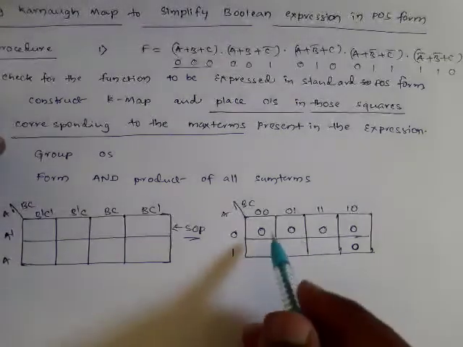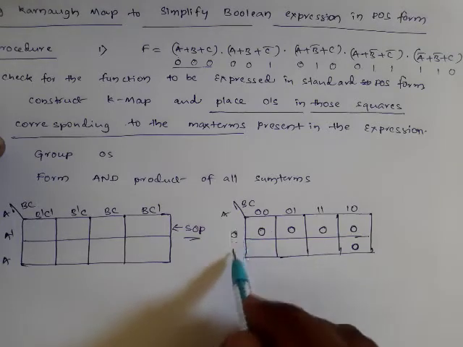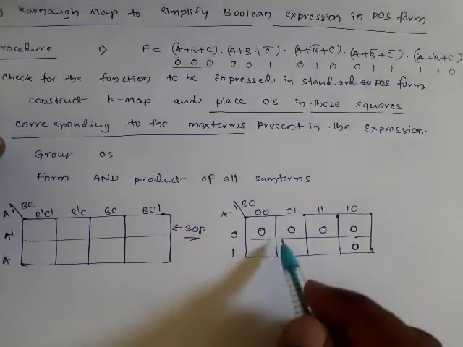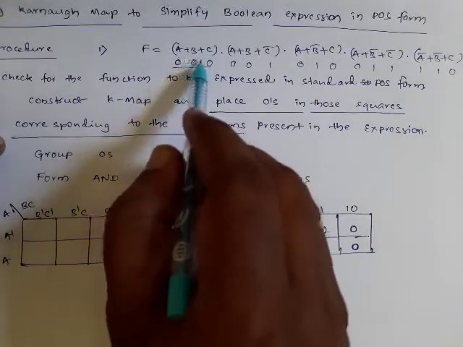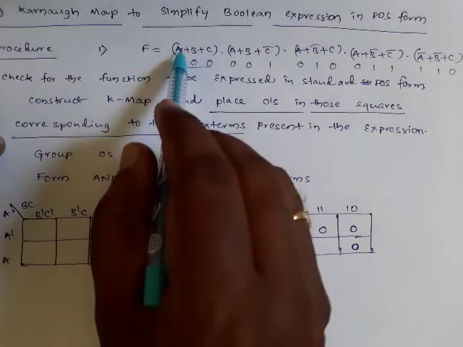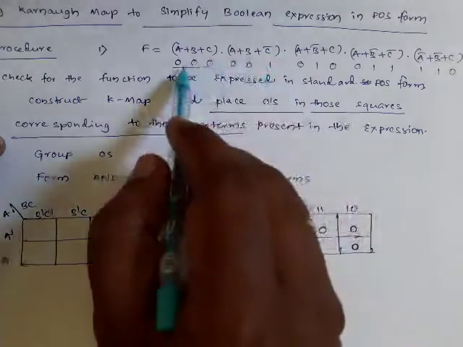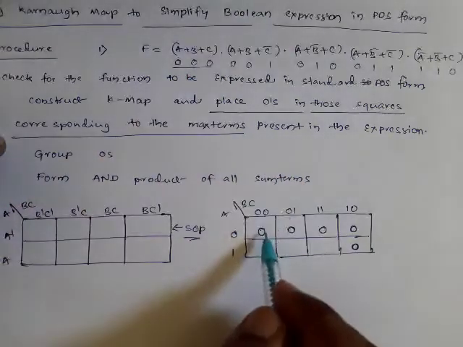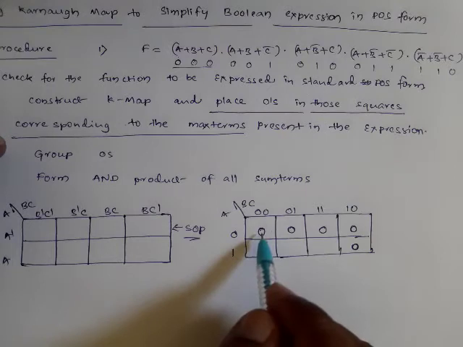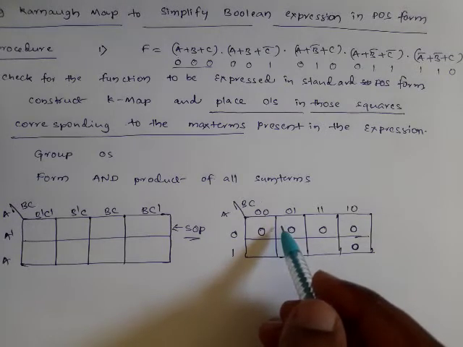We reduce, the only change is that instead of writing the variables, we have written values assigned for each row and column for those variables, 0 1. So this is similar, but here when we are entering the max terms, you have to be careful that when in max terms the variable is present in its original form, its value is 0. When it is present in its complement form, its value is 1. So we'll write first the values represented by the variables, and by those values we'll enter zeros into the corresponding cells of the max terms. So we have entered the function expressed in max terms into the K-map.